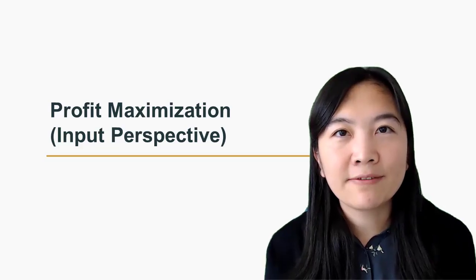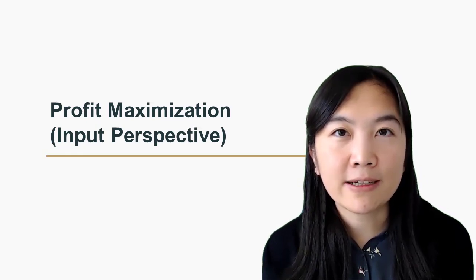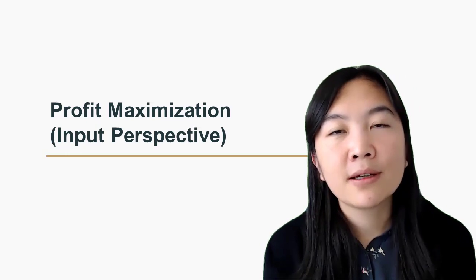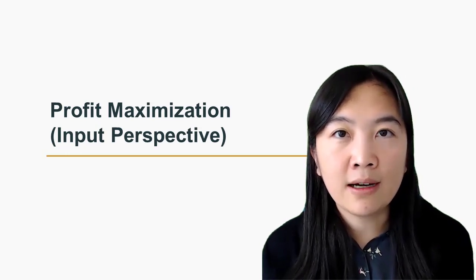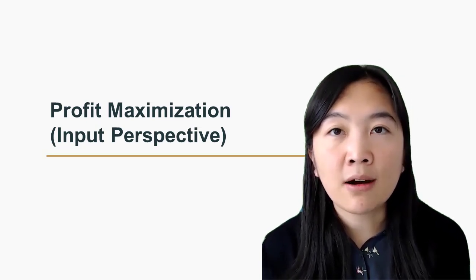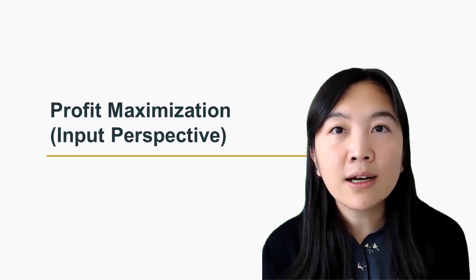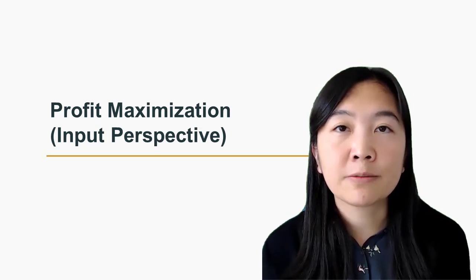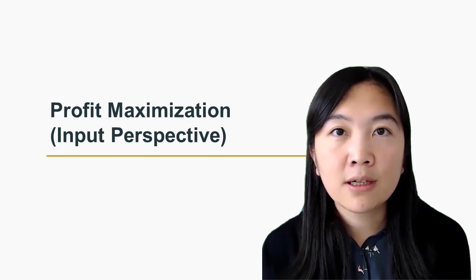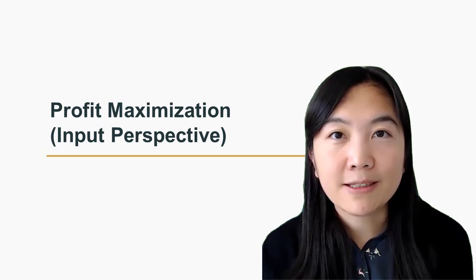Looks like we're not going to finish the profit maximization from the input perspective in this lecture. For profit maximization, we're going to first define what profit is and how it is related to the value concepts and the cost concepts, or the factor cost concepts, that we just introduced. There are actually several conditions for profit maximization, and I do hope I can at least finish the first optimality condition for profit maximization.